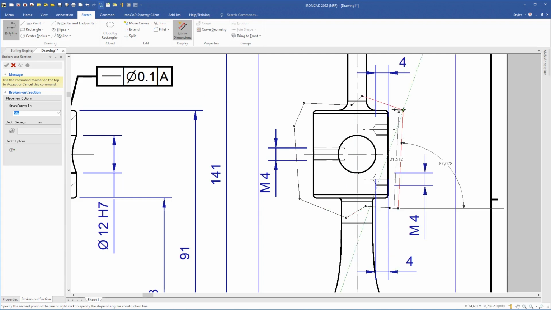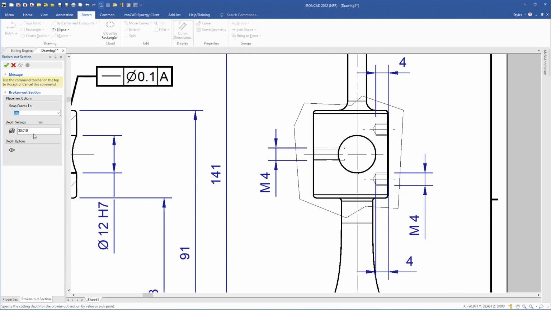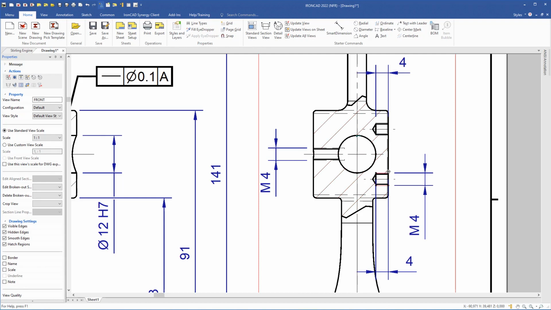And go to the starting point. Then I press Escape, and we click here on this button to set the depth, and it is 30 millimeters. The bottom of the pillar is 60 millimeters, so this is half, and that's fine. So I will click OK, and we have created the broken out section of this part.